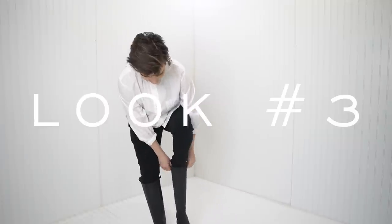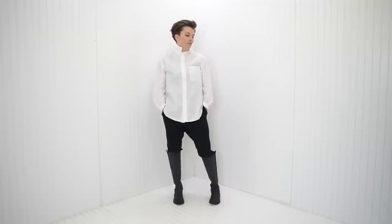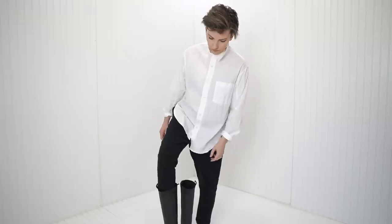Look number three. I think this is a perfect look for those days that you want to be comfy, but not look like, you know, a frumpalump. So you can still be comfortable, but still look kind of edgy chic, which is normally my wheelhouse. With these harem style drop crotch joggers, I love them because they've got that edge. They're not just another basic boring pair of sweatpants. With the tapered fit, they just fit into those boots perfectly.